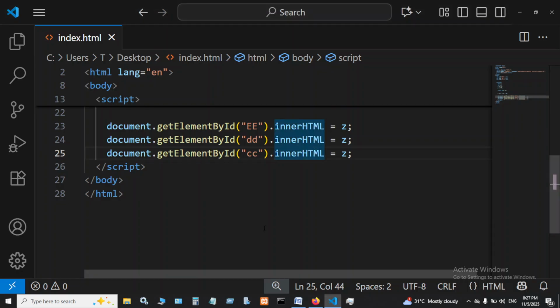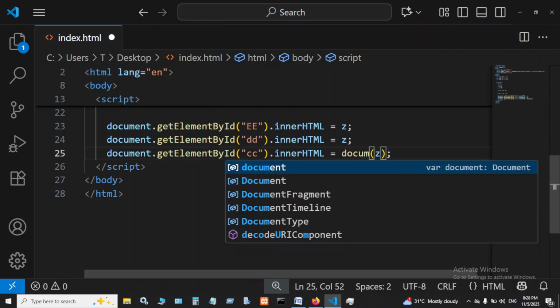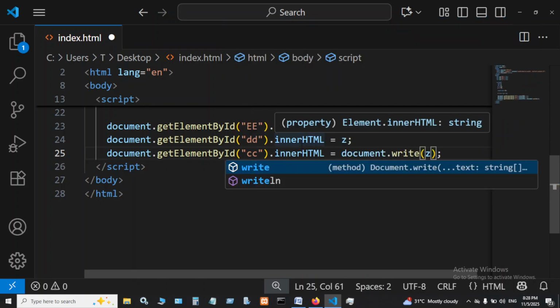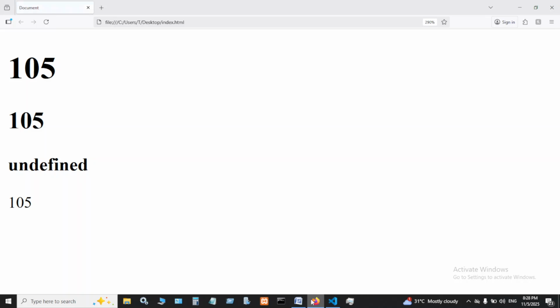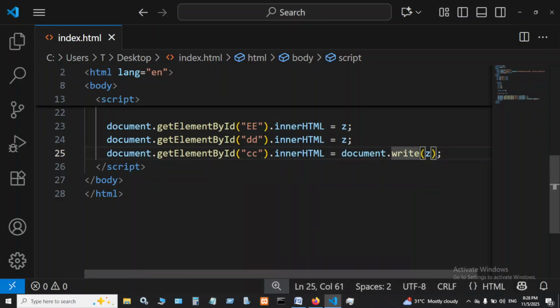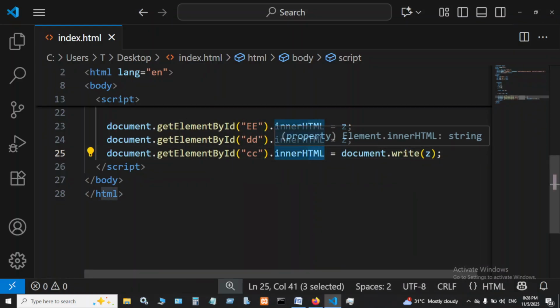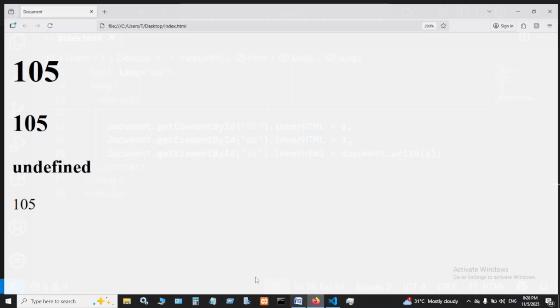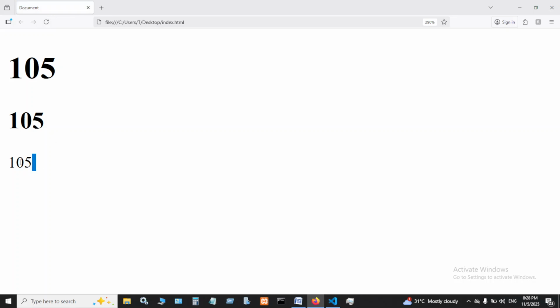Let's say for instance now, let me take it back to where it was, where I specify this, and I give it document.write so you guys can see what I want to talk about here. As you can see right here, because I want to output it by force, you can see the undefined error. But one thing you should note is when I change this innerHTML to small letter HTML, can you see the undefined error disappears? You understand? You should be aware of that.